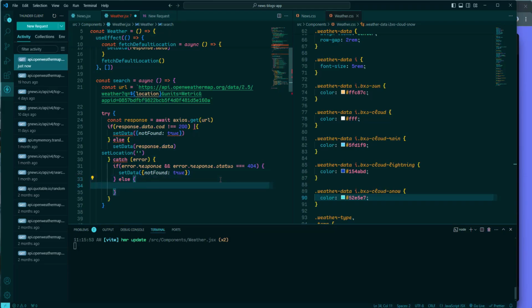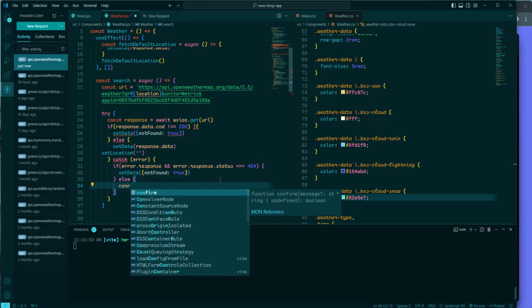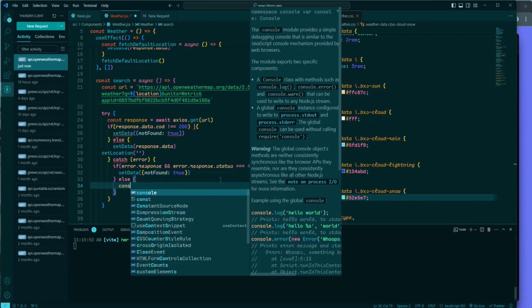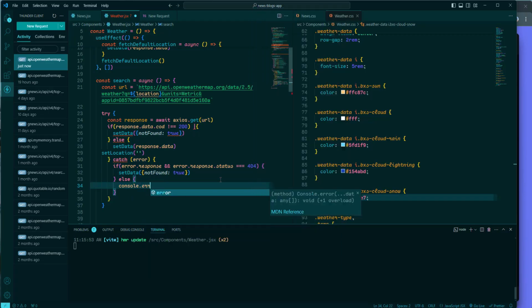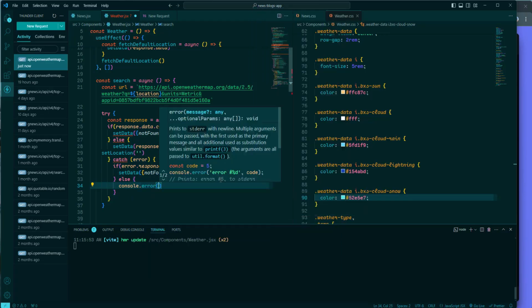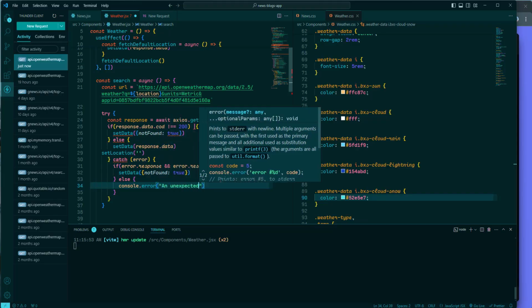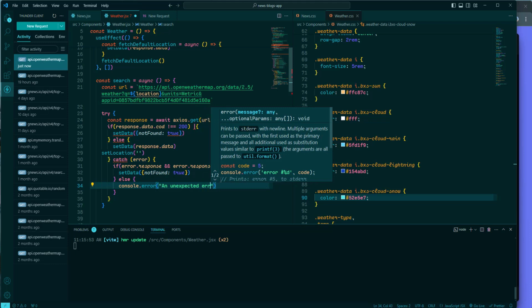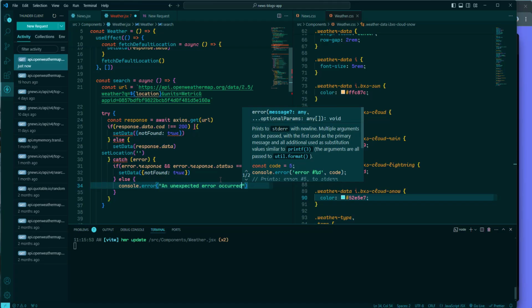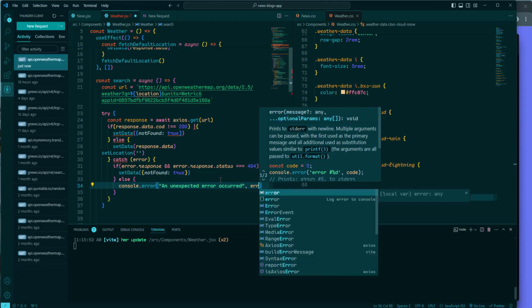in which we have to log to the console the error using error method. We need here an unexpected error occurred, and we have to pass here second argument, which is going to be an error.